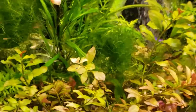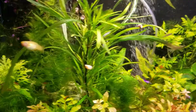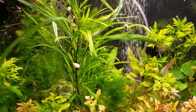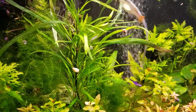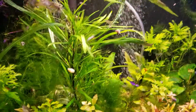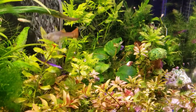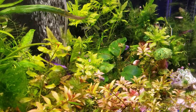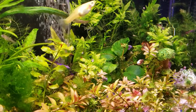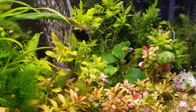Okay, so this one here was supposed to be a female only tank. One male keeps sliding by. Guppies are generally not very smart, but if they're the only male in a group of females, all of a sudden they get a brain. I'm not saying they're all stupid, because they're not. I'm just saying it seems like they're always chasing after the females and they get stuck up in the net. I've had them swim in the net when I'm trying to catch them. You're like, get out of the net, I don't want you. But as soon as it's the one you want, they're out of here.